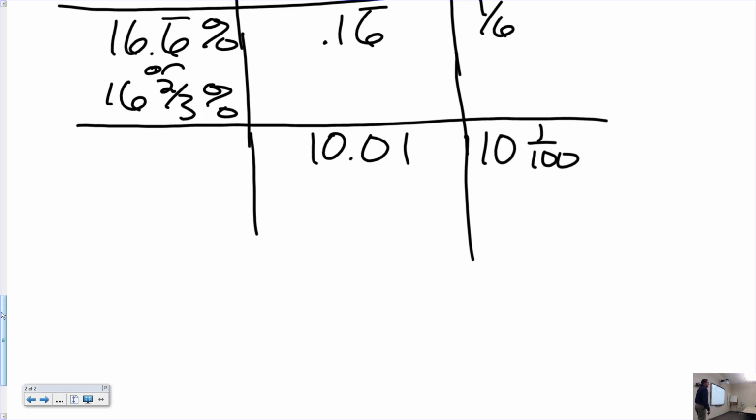Why is it 01? Because it's 10 and 1/100. How many zeros do you have? If you've got 2 zeros, you need to have 2 decimal places. And since there's only one number on top, you have to have a 0 leading. 1,000%. Exactly. Again, converting to percent, multiply by 100, move that decimal to the right. 1,001%.